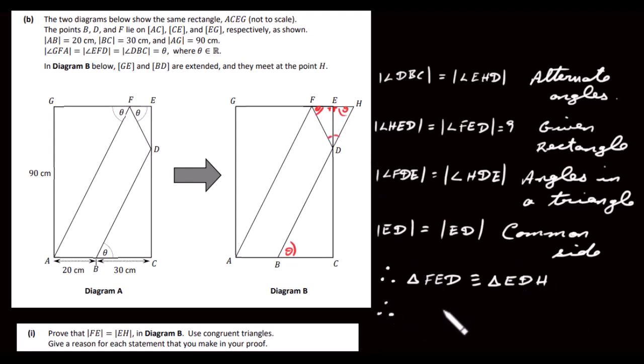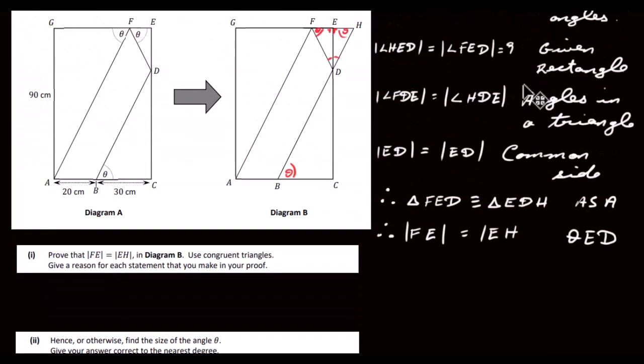So these two triangles are congruent. Therefore, what were we asked? Prove that FE is equal to EH. Therefore, the distance FE is equal to the distance EH. And that's it. Use congruent triangles, which is what we've done. Now I'm saying these two are congruent. Why? Because of angle, side, angle. This angle here, this side here, and this angle here. Remember that the side has to be between the two angles. So it would be angle, side, angle. Now I suspect there are a number of different ways of doing this. This is just the first way that came into my head, so that's what I did here.